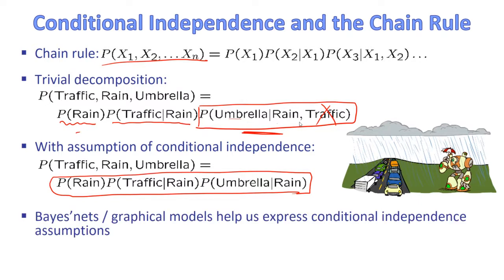Okay. What will help us do that is BayesNet, or in other words, graphical models. You will see that BayesNet will allow us to model the distribution in a much simpler way than keeping the huge table, or even the tables that are indicated by the chain rule. That is because we will use and express conditional independence assumptions in these graphical models or BayesNets. So, inshallah, from now we will focus on BayesNets.